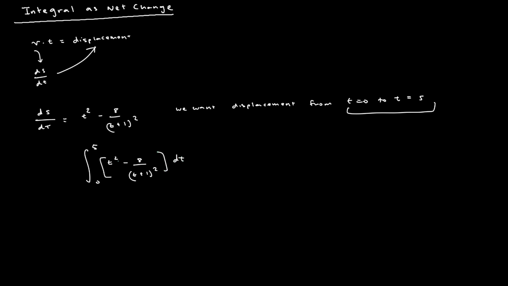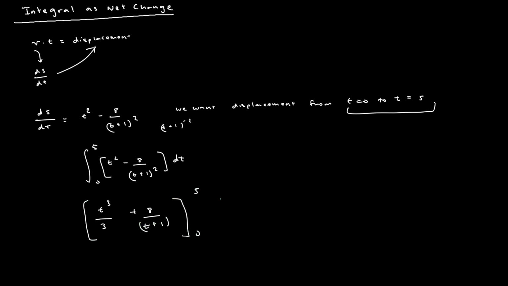If you notice, the hardest part is coming up with the integral we have to solve, and then solving the integral becomes pretty mechanical. And so let's now solve the integral. This is t cubed divided by 3, and then (t plus 1) to the negative 2. If you add 1, that's negative 1. So that will be plus 8, since minus times minus 1, plus 8 divided by t plus 1. And we're evaluating this from 0 to 5.